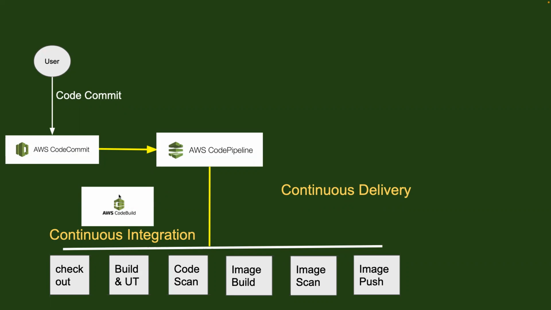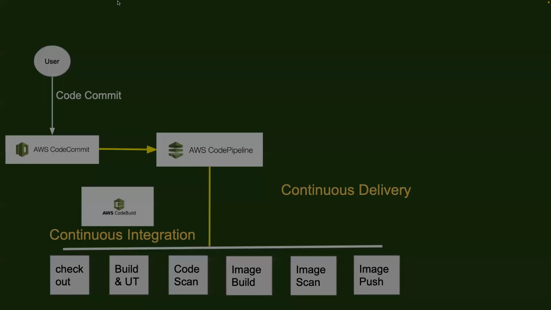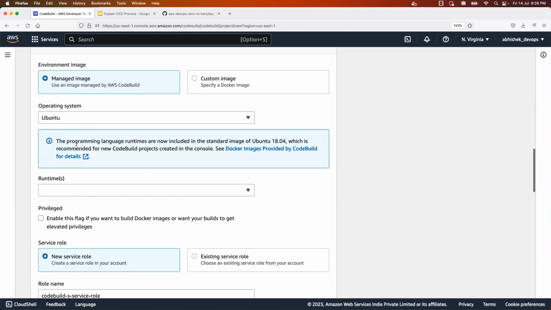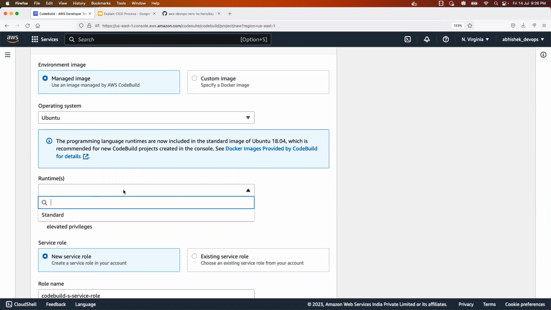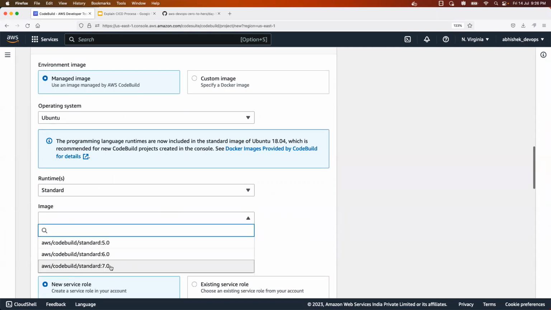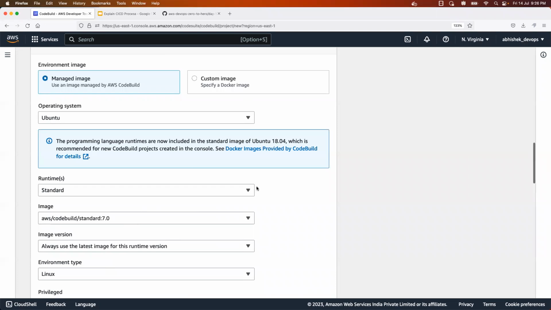So that's why now you have to provide this environment for AWS CodeBuild. What would be the environment here? The environment that we are looking for would be a virtual machine image or a Docker image. AWS offers a preset of these managed images. Do you want to use Amazon Linux, Ubuntu, or Windows Server? Let me use Ubuntu because most people will understand it easily. Within Ubuntu, there are runtimes. Choose the standard runtime, and in the image you can choose the latest image. So this is the environment that AWS is providing you.